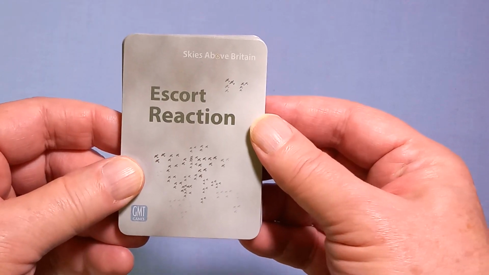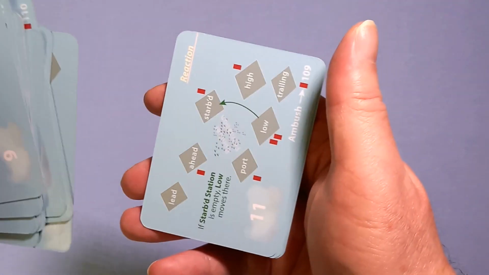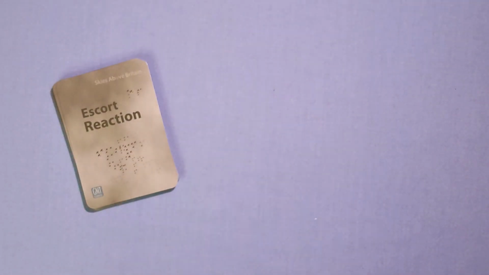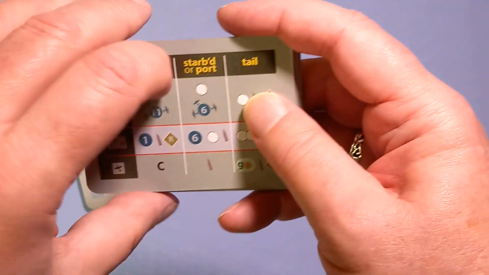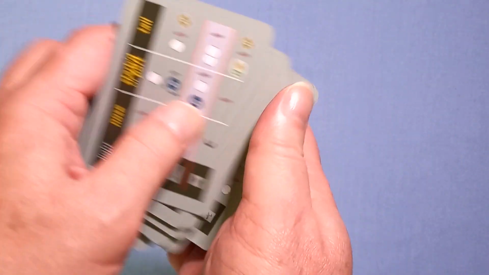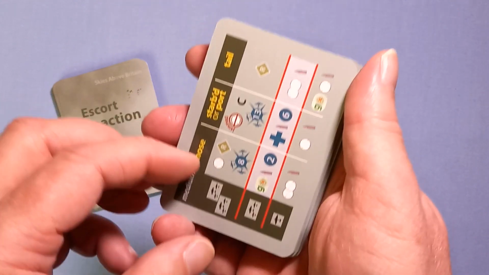So we sorted them out. We've got escort reaction. Again, I haven't got a clue what these are doing yet. One thing I do know though, these cards are scratchy, so we're going to have to save them. We've got some bomber cards. This is for light bombers, and these look a little bit more familiar. So light bomber and medium bombers. Again, similar sort of thing.